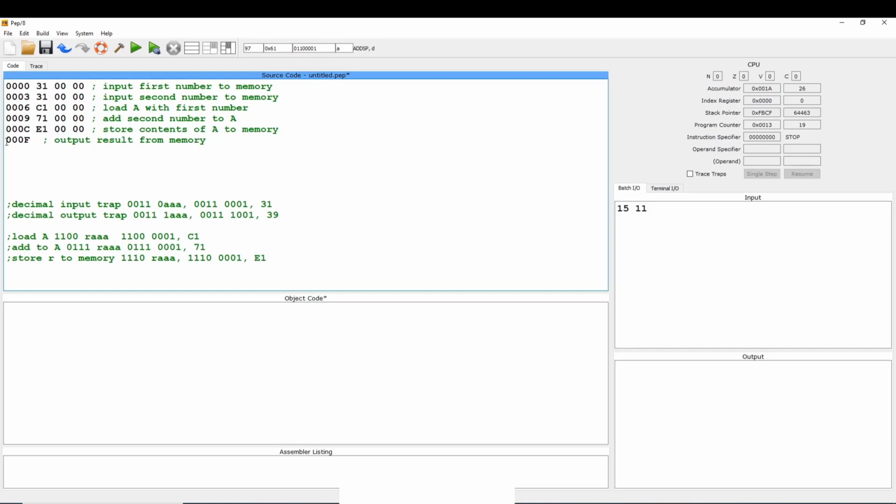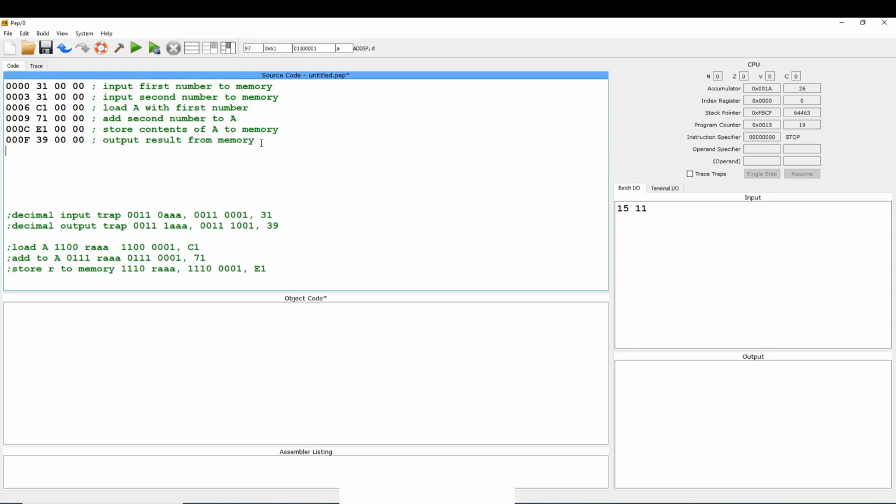And what is that next instruction? Output. So if I look to output here, I see it is 39. So output again from somewhere, and I'm done. So I need a stop. So this is 000F, and the next byte is 0010, 0011, and our stop then will be at 12.